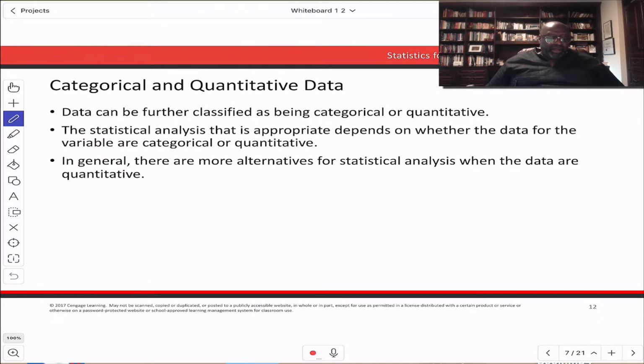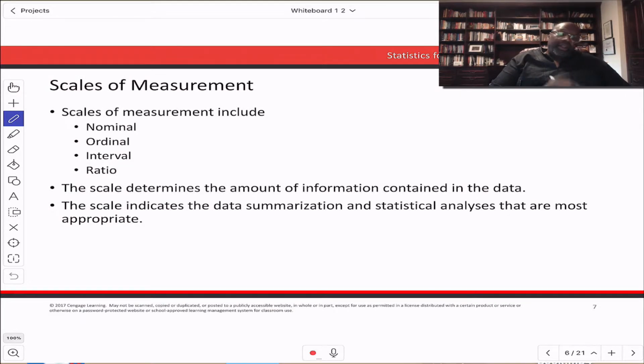And then, of course, finally, we have what we call ratio data. Ratio data is the one that has an absolute zero, and the ratio of any two values actually makes sense. In the case of interval data, the ratio of two values may not make sense. So for example, 40 degrees Celsius and 20 degrees Celsius. If you divide 40 by 20 it is 2, but it does not mean that 40 degrees is twice as hot as 20 degrees. So in that case, the ratio does not make sense. However, if someone is 4 feet tall and another person is 2 feet tall, then one person is twice as tall as the other, in which case the ratio makes sense.